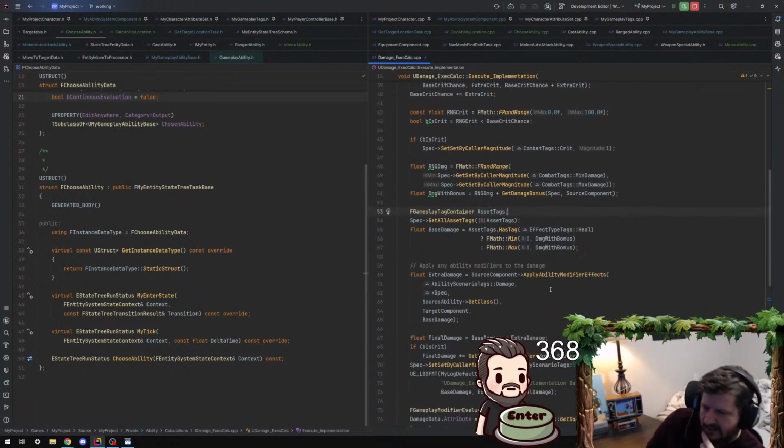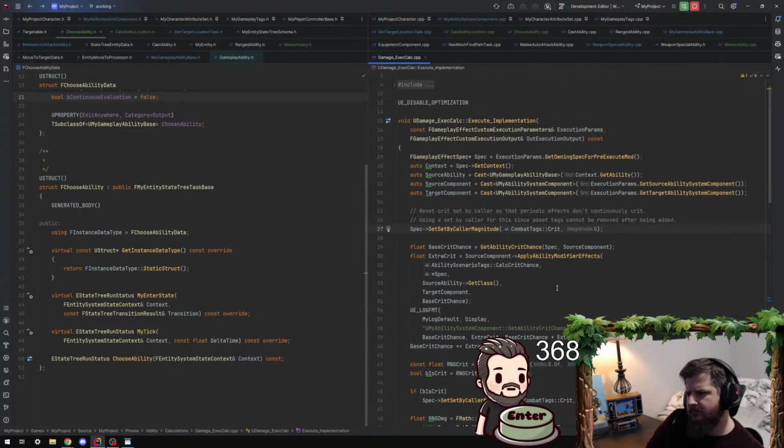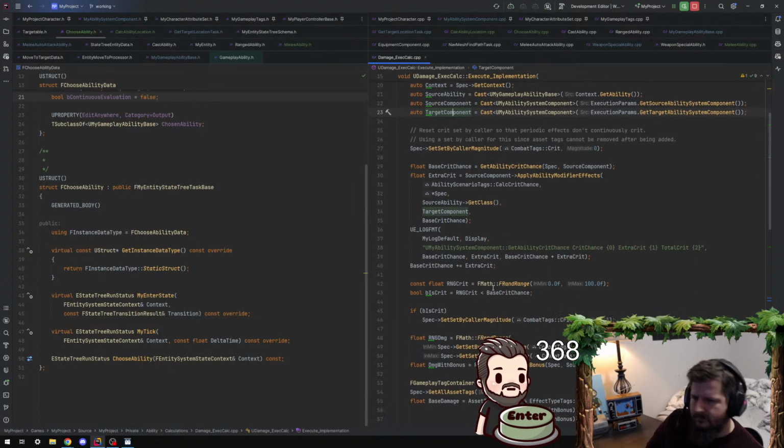I'm thinking, I really want a way to just execute this against a dummy target or something. Because ideally, an entity should generally know how much damage it causes.